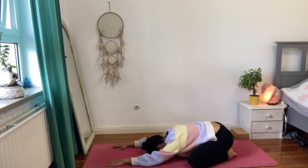Let the hips become a little bit heavier and melt them closer towards your heels. And if it feels good, maybe moving your hips from left to right. All the time, leave your arms and hands heavy. And finding stillness in your child's pose. A couple more deep inhales and exhales here.